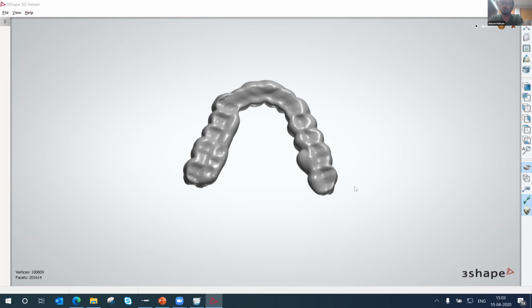Dr. Smriti has asked, what does this bar icon mean? Which bar icon exactly are you talking about, Dr. Smriti? I can tell you exactly if you specify. How to choose the printer from 3Shape? You're not choosing a printer over here, because here you are selecting the material, so you get the STL output exactly as per your printer settings, and then you can take that output and put it inside your printer.